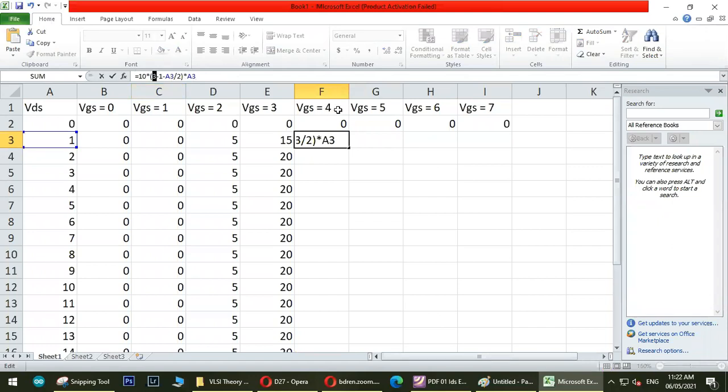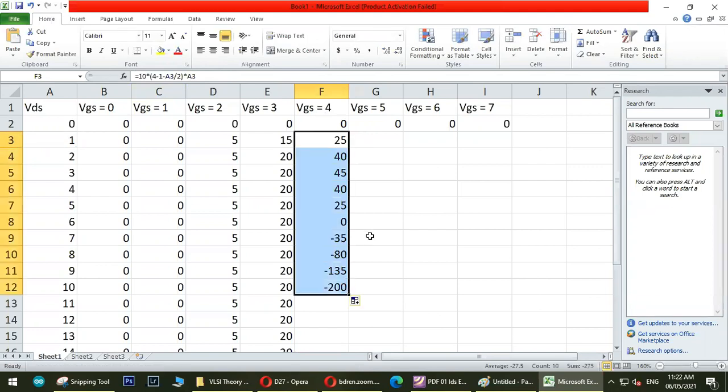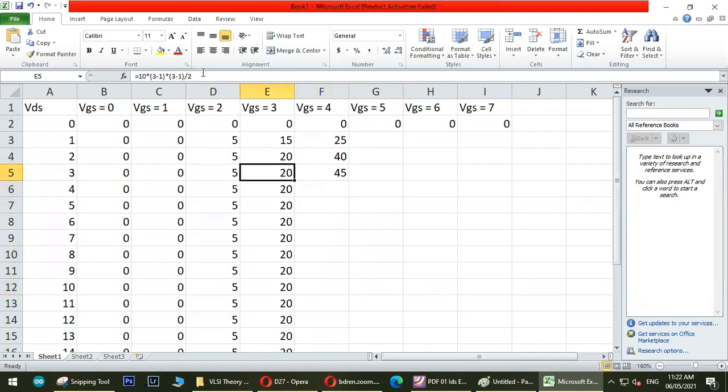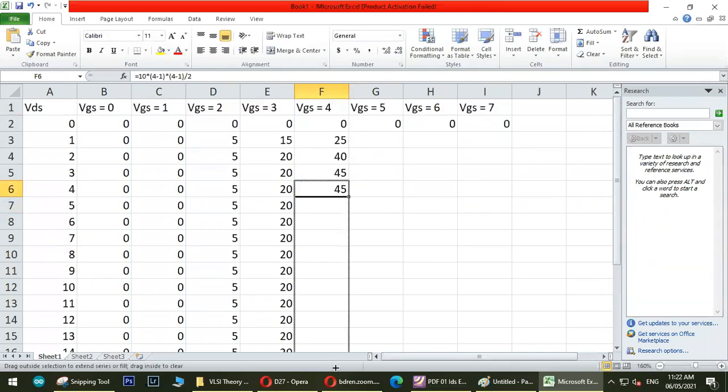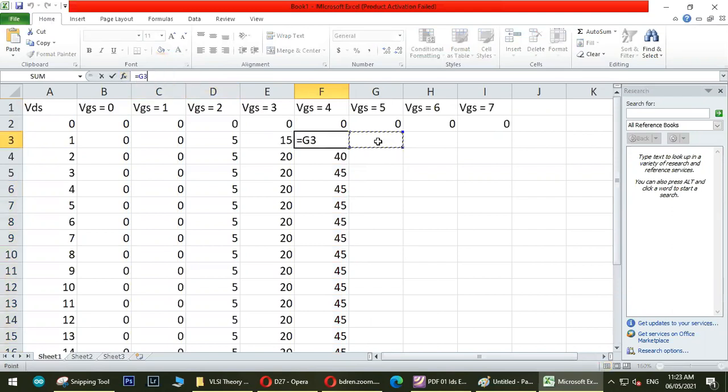Now come here. It will be 4 because your VGS is equal to 4, VGS minus VT. You will see it was increasing until some point, then it becomes decreasing again. So the decreasing values will be gone. We cannot take those. Now come here. Here you have to use 4 because your VGS is equal to 4. So I can understand this value will remain like that. You understand, right? Yes, sir, understood.